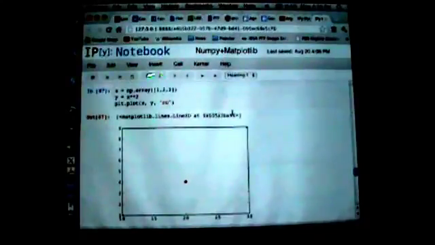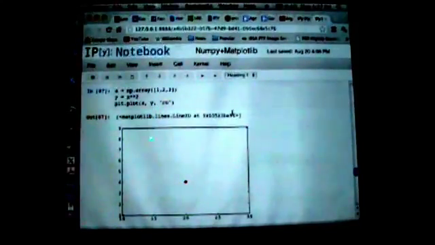You can imagine I calculate some very simple arrays here. Here I create one that has 1, 2, 3. I use this universal function to square it. I plot x and y, and the third optional argument that I pass is something that tells me how to actually put the points down there. If you've ever used MATLAB before, this is very MATLAB-like syntax. The RO says I want red circles for my points.